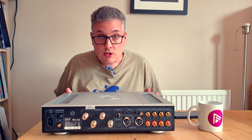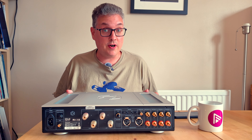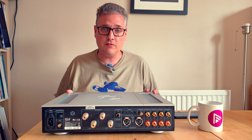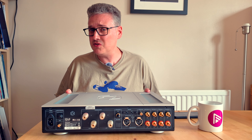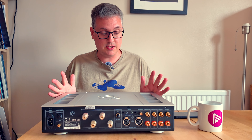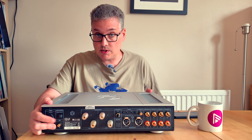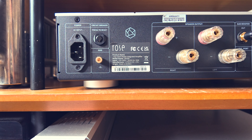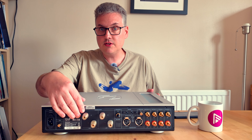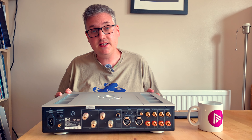The most interesting thing about what you see here is what you don't see. The RA280 has no digital inputs of any kind — there's no Bluetooth receiver lurking, nor any other form of digital to be found anywhere on this amplifier. HiFi Rose has taken the logical view that if you have one of their streamers, or most modern digital sources, you'll have all the digital inputs you could possibly want. The RA280 is therefore an exclusively analogue performer. You get an IEC mains socket, a switch-mode power supply, and it's also universal voltage — working on anything between 100 and 240 volts. There is a separate chassis ground and a phono stage ground, showing a pleasing attention to detail.